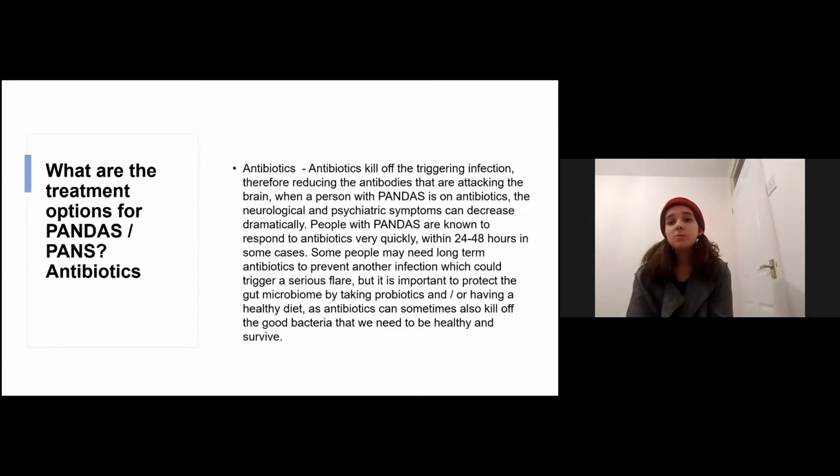And people with PANDAS PANS can actually respond very quickly, within 24 to 48 hours, and it can decrease the neurological and psychiatric symptoms. And some people are also on long-term antibiotics, as this can prevent someone from getting another infection, which could trigger a flare, which is when the symptoms suddenly get worse.